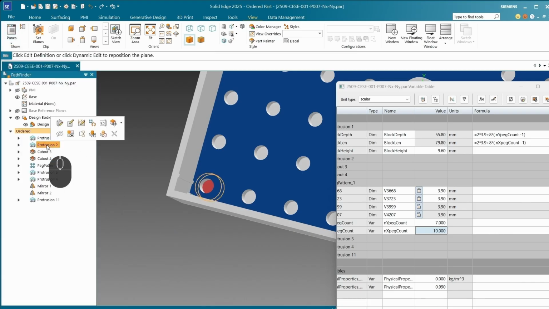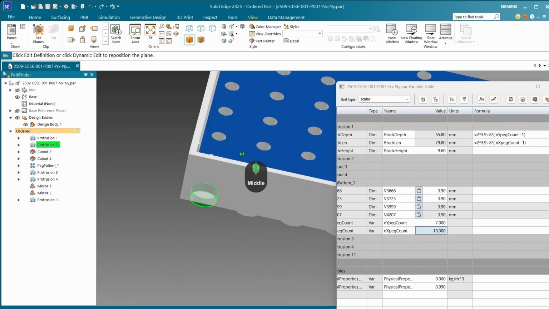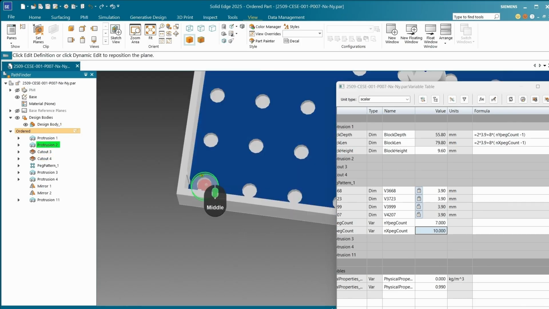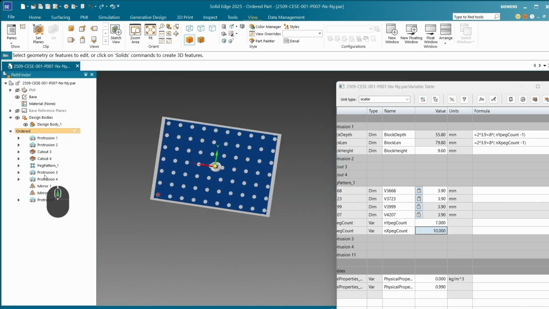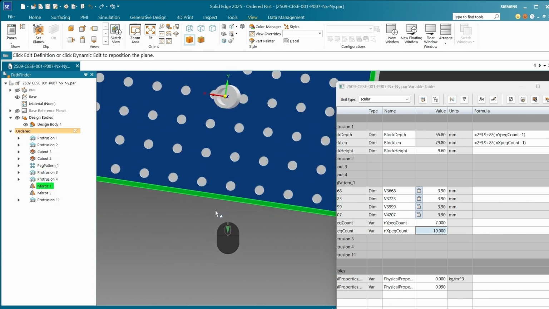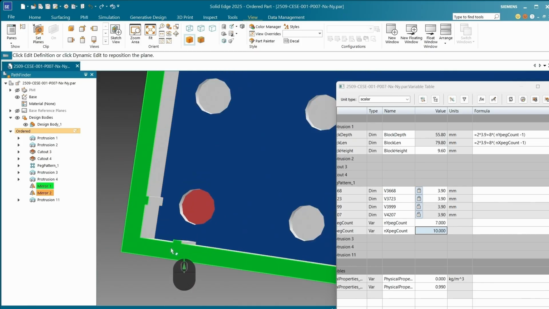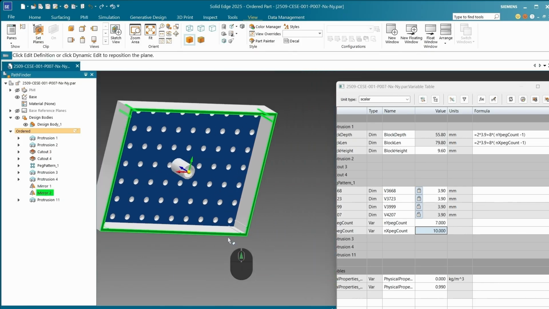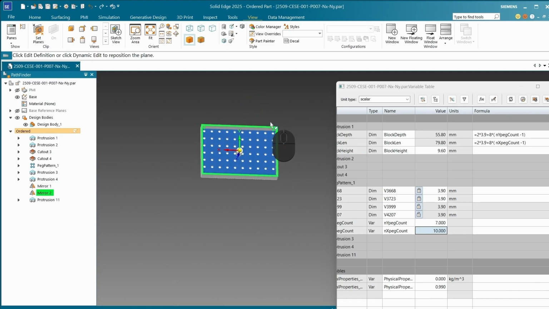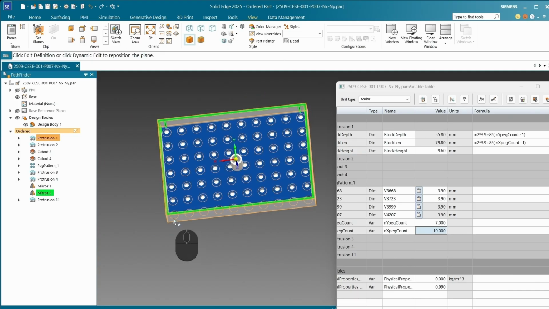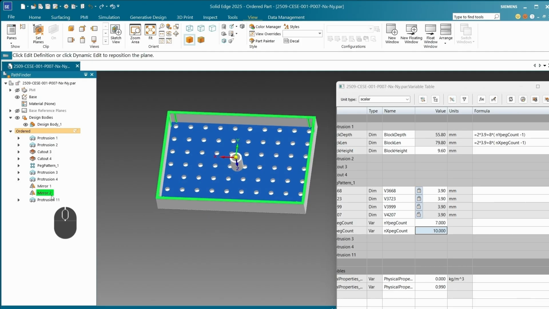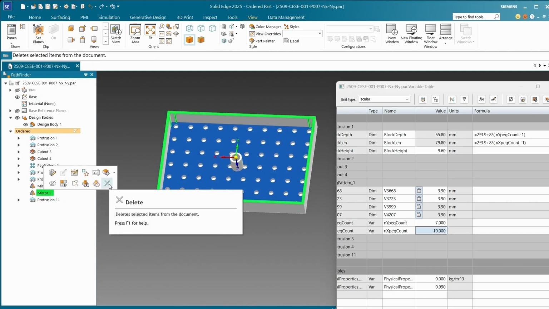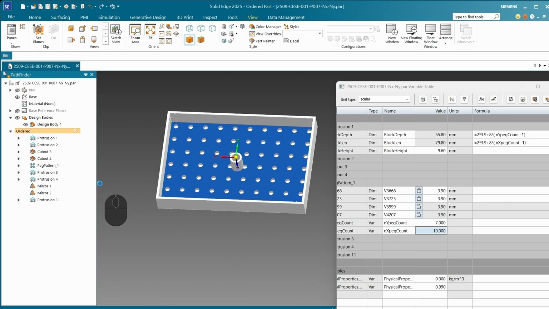So protrusion 2 is our parent feature and that's highlighted by the red dot here on that face. All right, so everything in our part looks good up until maybe these mirror features. In the mirror features, we mirrored these two features here onto there and then we mirrored all of these features here onto here. That was fine for a 2x2 block, but it doesn't really scale as we create other features. So we could, I suppose, delete those features or we could reuse them. It's probably less confusing to delete them. So I'll just delete them.